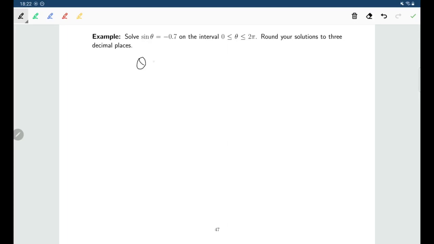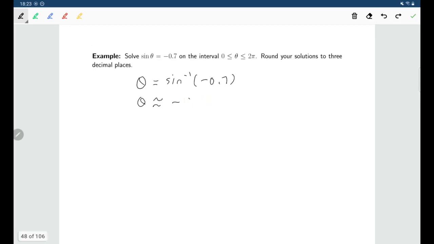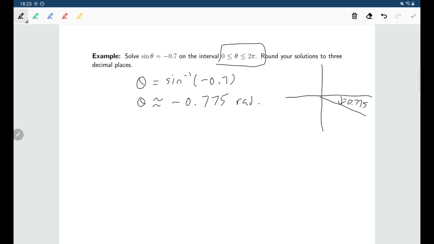And the same sort of caution that I gave earlier, I'll give this again. Remember that the inverse trig function that we're using, sine inverse, that we want it to have its output in radians. So make sure that your calculator is in radians mode first. And so if I enter sine inverse negative 0.7, and I've got my calculator in radians mode, I find a value for theta that is approximately negative 0.775. And of course we need to remember that that is in terms of radians. So the angle that I found is negative 0.775 radians, but of course that's not a number that's inside this interval from 0 to 2 pi.